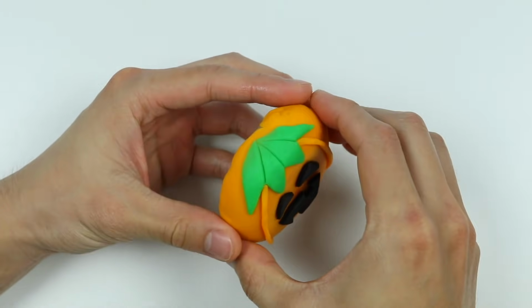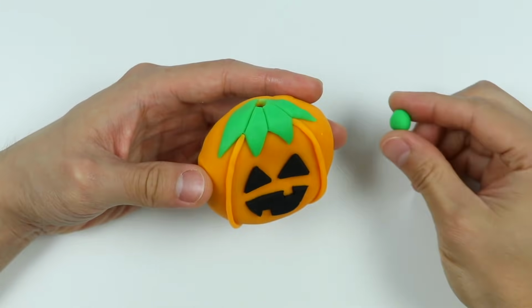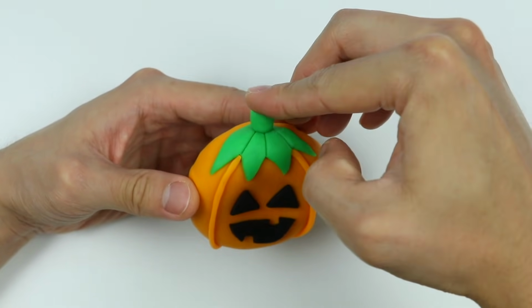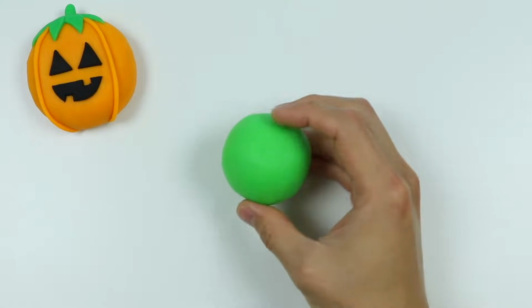Let's add one final detail. Drill a hole here. Insert this green Play-Doh. Nice! That's the stem. Awesome! We finished making our first Halloween donut. Now let's work on our second one.